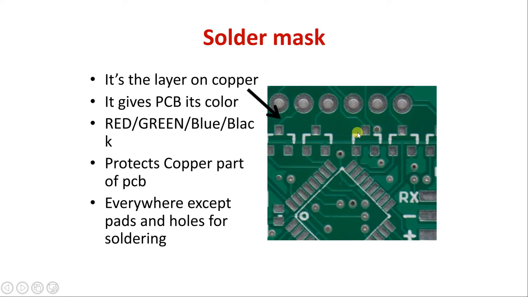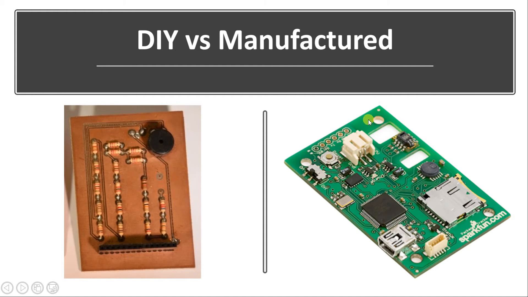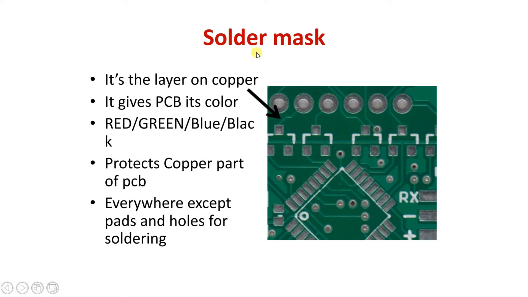On machine-made PCBs, one very common feature is the solder mask. The PCB looks green, red, or other colors because of this. In a handmade PCB you see the raw copper color, but the solder mask is a non-conductive paint layer applied over the copper that gives the PCB its color. The most popular colors are red, green, blue, and black. It protects the copper from oxidation and environmental hazards, and is present everywhere on the PCB except at soldering points. The solder mask is applied when your PCBs are manufactured by a manufacturer.